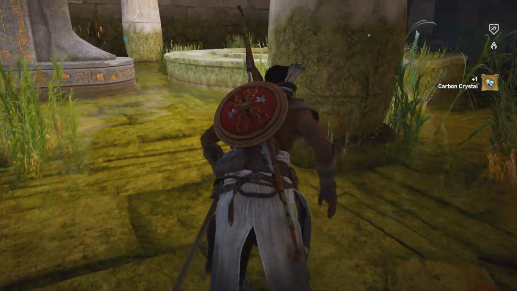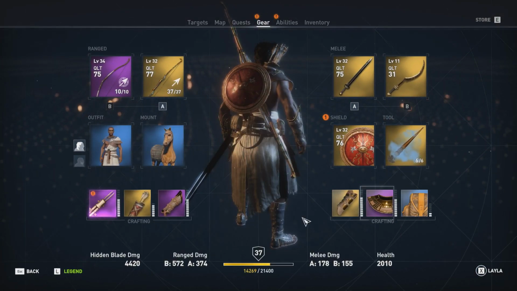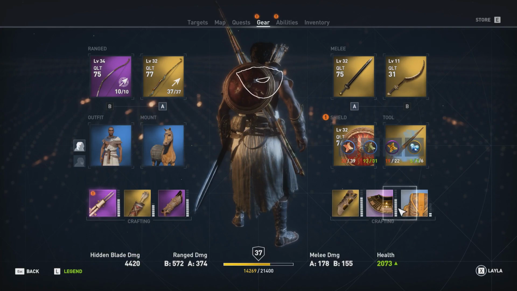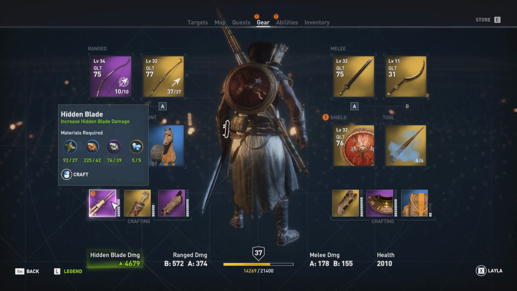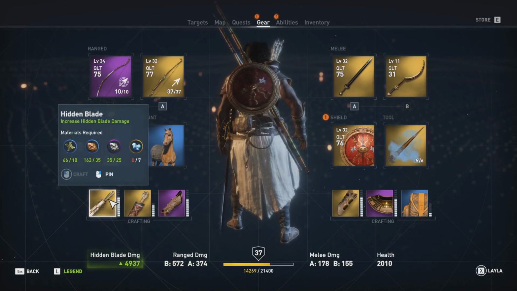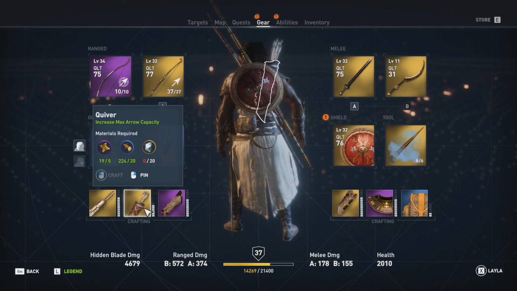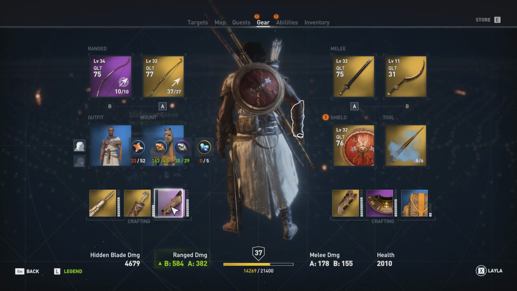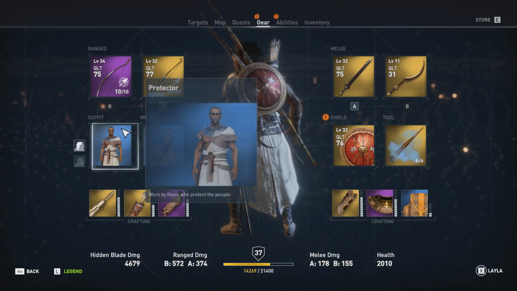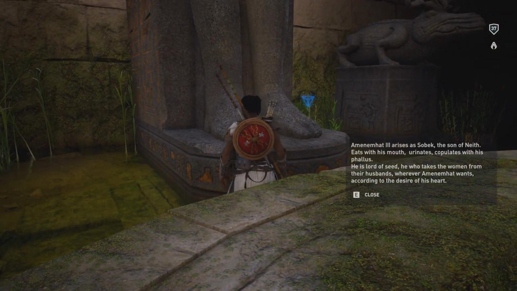Alright, ooh, yes, I need that carbon crystal, because the carbon crystals are currently kinda like my bottleneck in crafting. I have lots of other materials, but the carbon crystals are in rare supply. So yeah, I think I'm going to increase my hidden blade. Again, I only need the carbon crystals. I have everything else, and in this case there's a different resource that I need. Again, carbon crystals and some hides, but they are easy enough to find, so I will have to wait until I find more of these crystals.